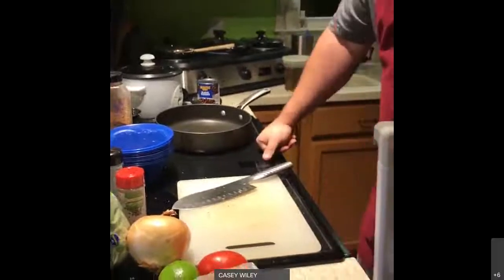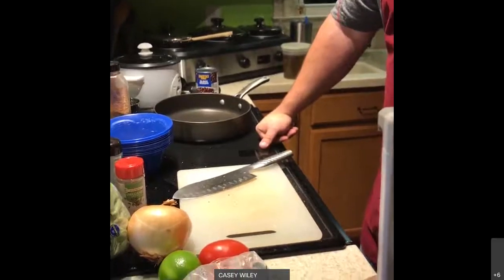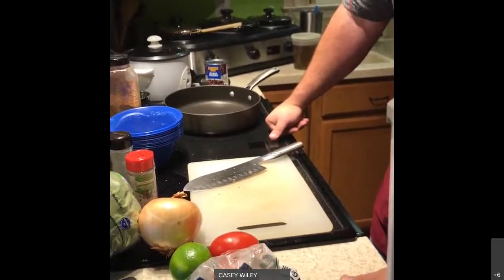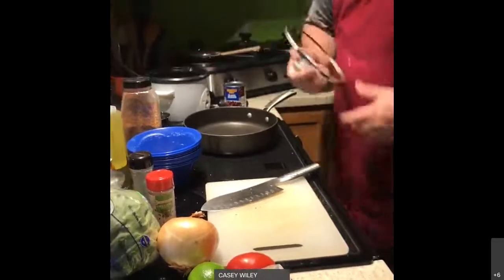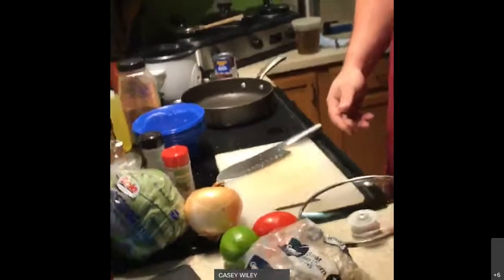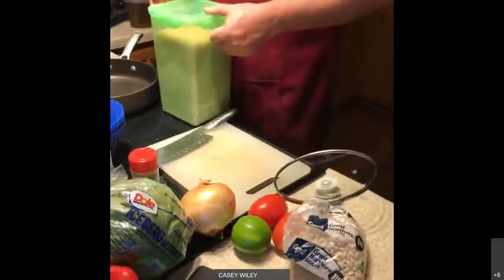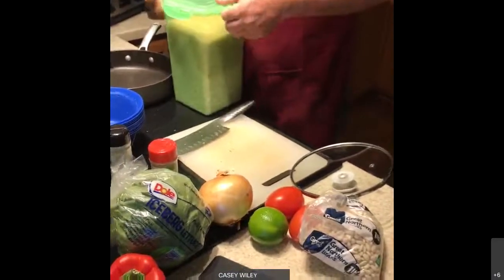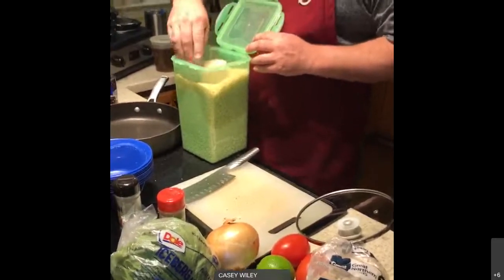Next thing we're going to get going on this, and Susan, we just made our spice mix. So if you're following along and wanting to jump in, you can go ahead and do that while we're doing the next part. The next thing we're going to start is our rice, because it's the next thing that takes some time. And you can use the rice of your choice, but I'm using, in this case, some white rice, even though the recipe calls for brown rice, because it happened to be what I had on hand.